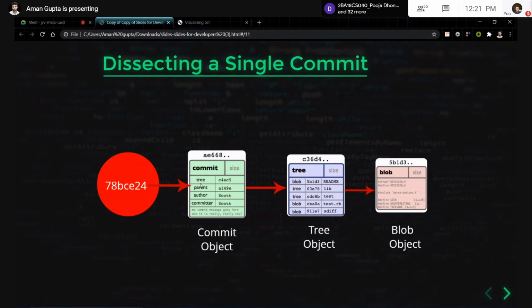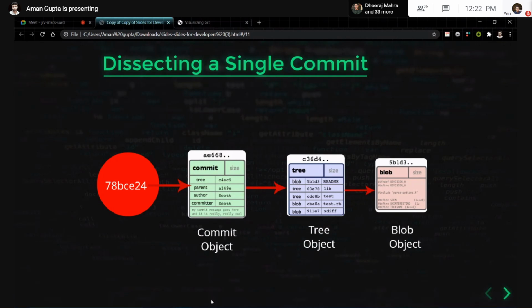See, inside Git, it is stored in the form of key value pairs. So inside we can see this tree part. This tree is nothing but an object too, right? Now inside the tree object, Git is storing blobs. What are blobs? A blob is also an object which stores the content of your file. So this is how a single commit works, right? If you make any changes and make a commit, it's first converted into an object, then a tree object, then blobs. Blobs contain all the content of your file, and this is how, when you add all these, it makes the single commit that you see on your CLI, command line interface.